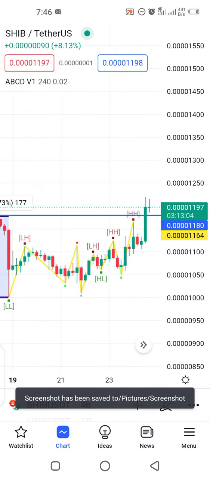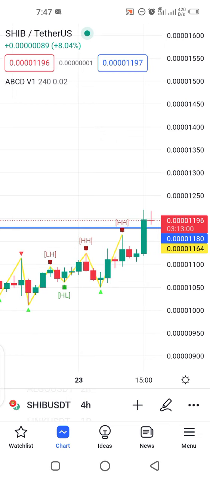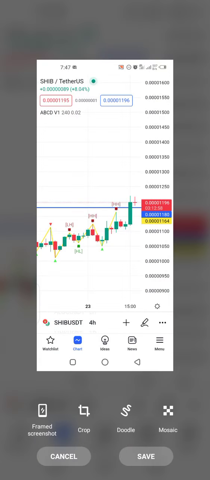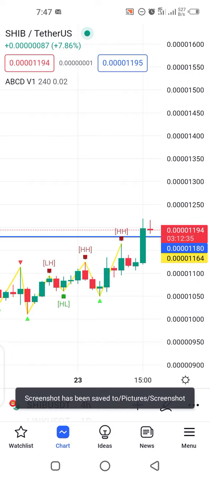So when it comes to an upward trend, here specifically, we get in at the higher low, and get out at the higher high. You see, after the market has formed a higher high, it will now form a higher low. In a downward trend, we get in at the lower low and get out at the lower high.